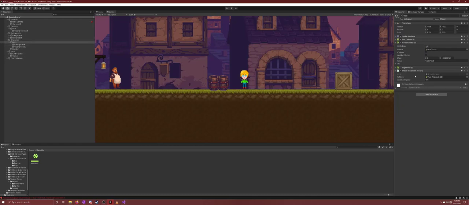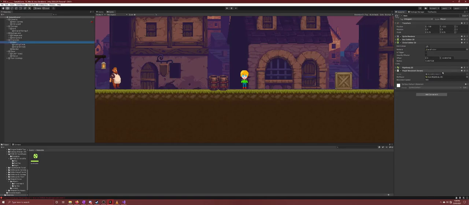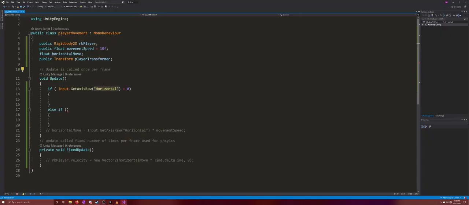Did I press save there? I don't think it'll let me save it until I've got rid of the errors.